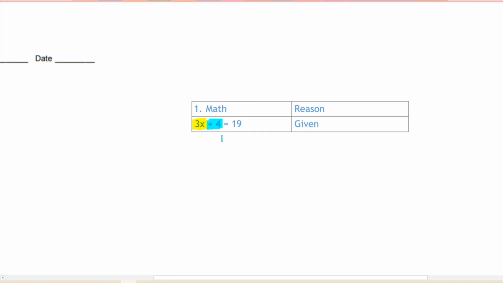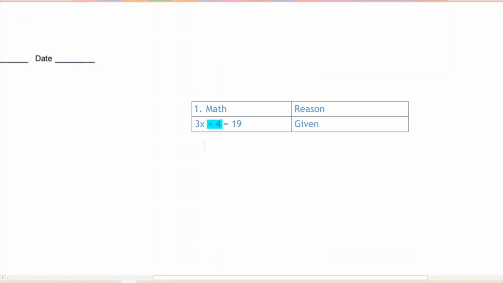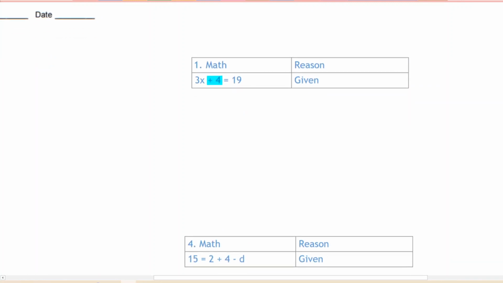And that's everything on the left side of the equal sign. On the right side of the equal sign, we have a 19. So it's important that, at least for this section, all of the variables are going to be on the same side of the equal sign. Either they're all going to be on the left or they're all going to be on the right. This one happens to be all on the left, and that's pretty standard. This is a pretty classic setup, the setup that we want to get our problems in: the linear term plus a constant equals another constant. That's where we want to get to.